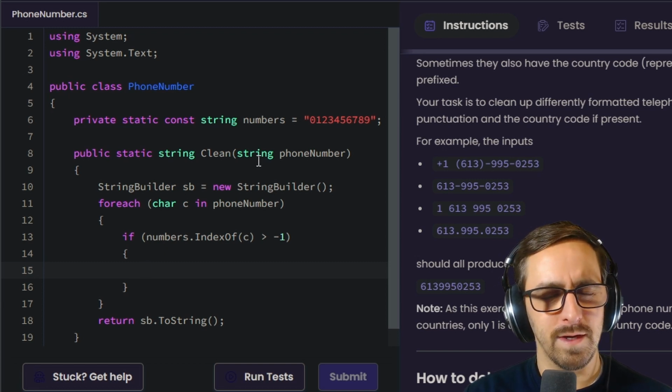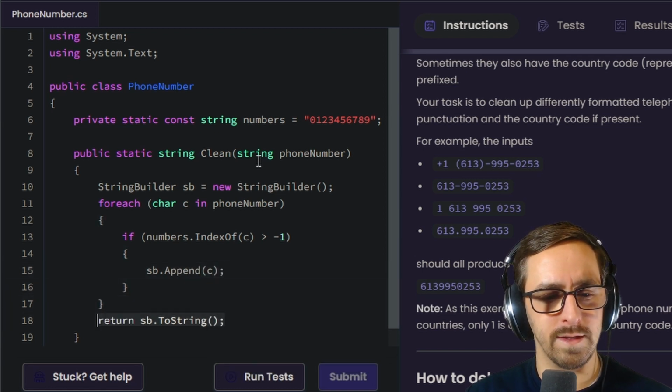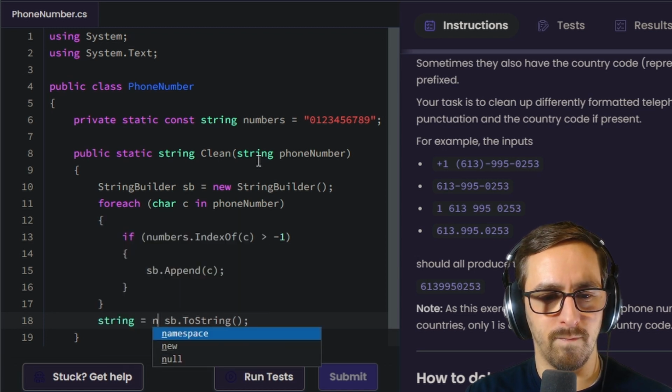So I'm trying to be a good steward of the memory resources given to me. Anyway, so sb.append C. I think that's right, but this isn't actually correct when I get here at the end, because I have to do some processing on it. So I probably won't be returning. I probably need to do string numbers only.